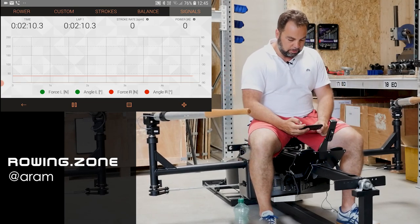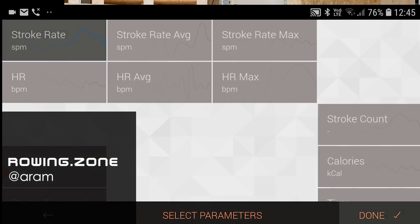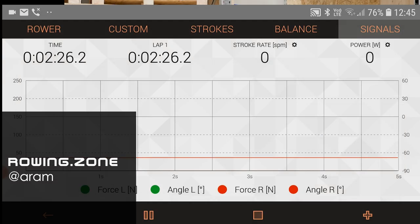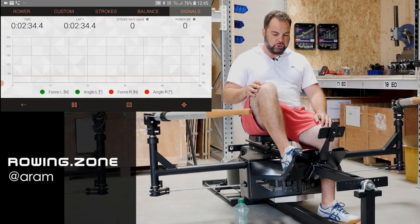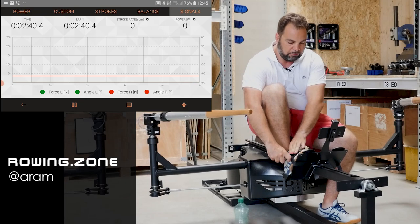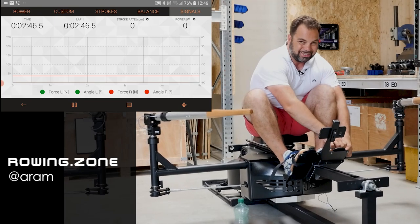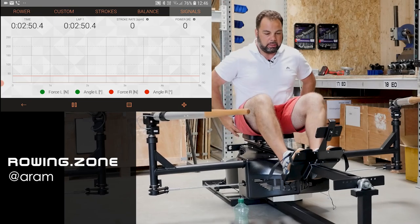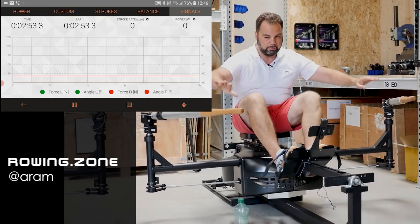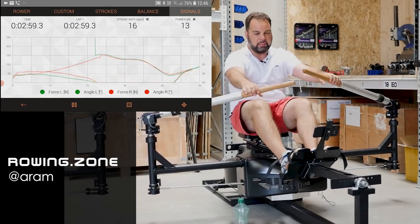What you see here is the display. If you have a BIRO, you'll probably notice two new things. On the top right, you can configure two values. I configured the left one to be stroke rate and the right one to be power. So I get my force and angle curves along with the power. What I want to show you is essentially two differences, because a lot of you fear that if you don't pull hard at the finish, you're not going to have the same acceleration. I just want to show you it does not make a lot of difference whether or not you pull hard — there's no blade on the outside, but the idea is that quintessentially it's about the same.